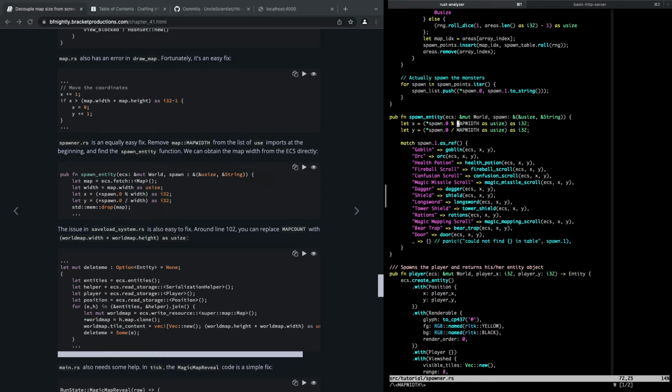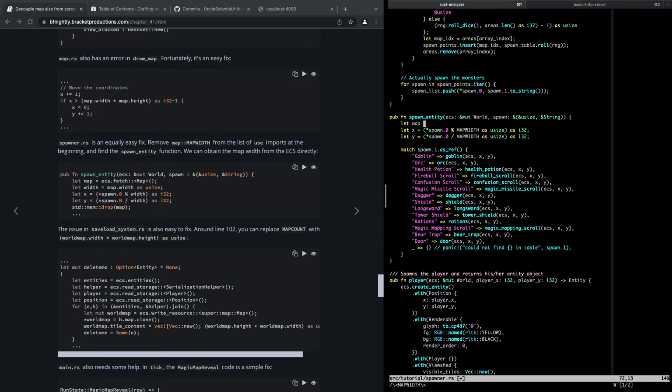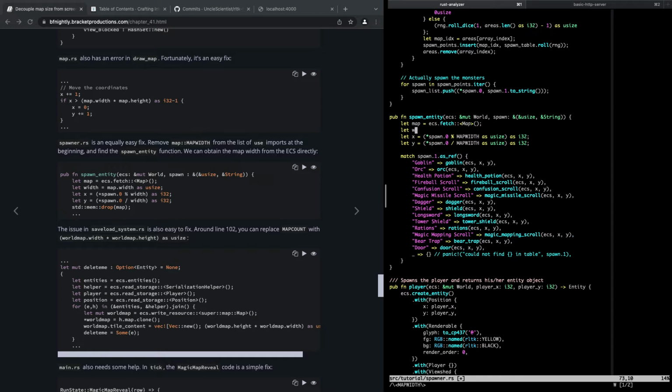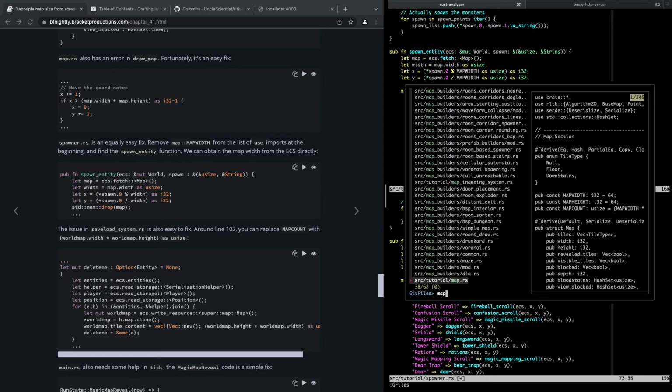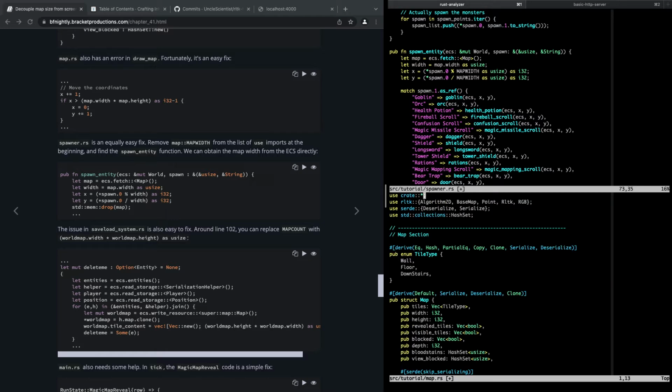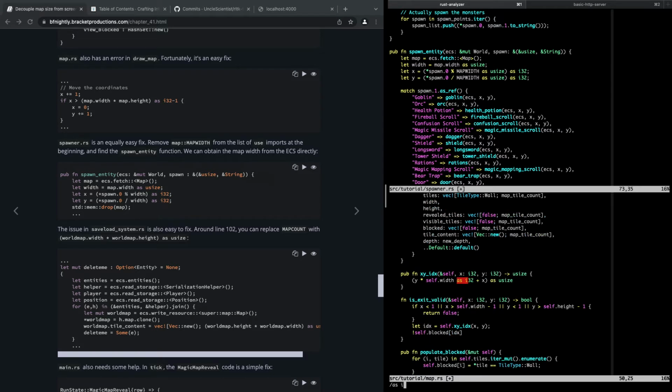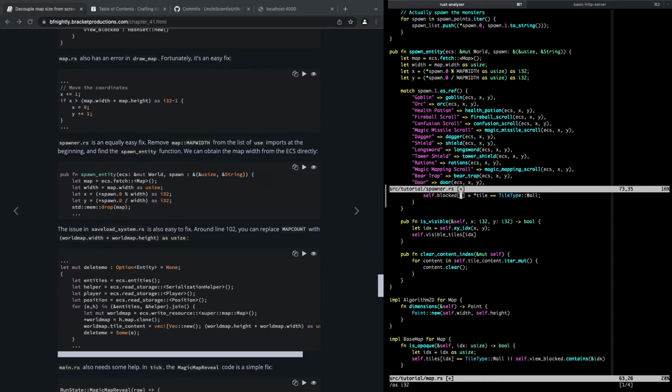So we grab the map, and then we get the width. Isn't it already usize? I'm going to go check. Oh, it's not. It's i32. Okay, so then I'm confused as to why we had to specify as i32 if it already is i32.